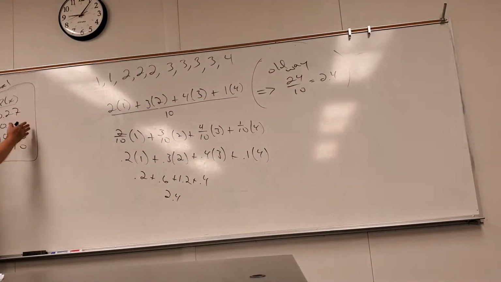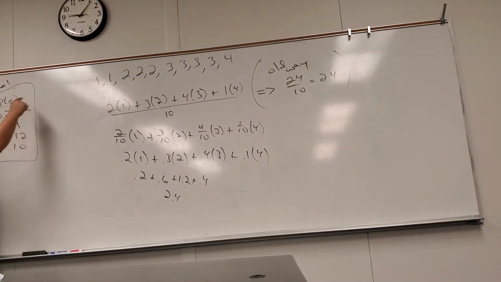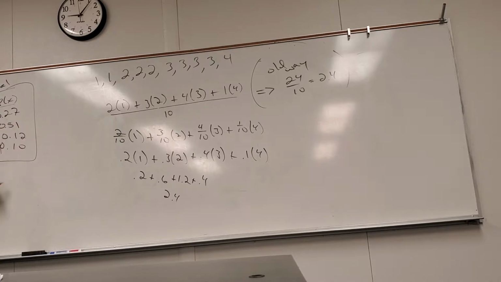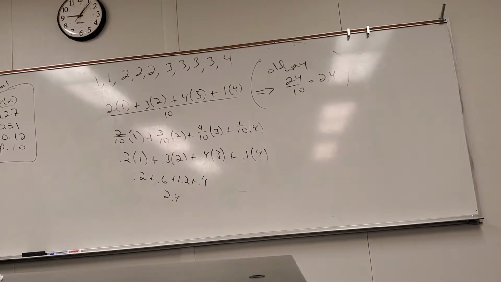Now, if I give this to you, can anybody tell me what that list would look like for this? If I started writing 3s down, how many 3s would I write down? What is 0.27 as a fraction? 27 out of 100. So I have 27 3s, 51 4s. If you want to do it that way, go ahead, but then I'd look at you like, you sure about that? Is everybody with me? I really want you to be with me.